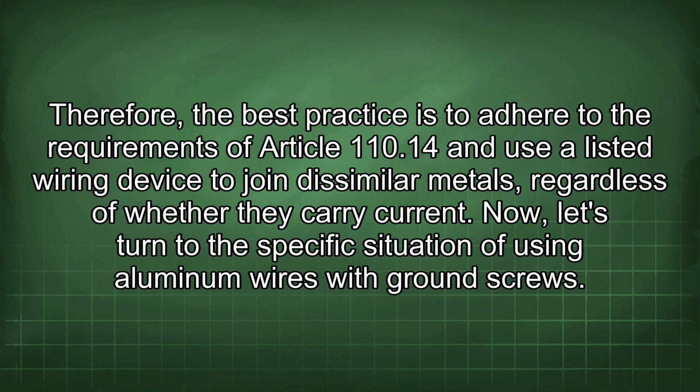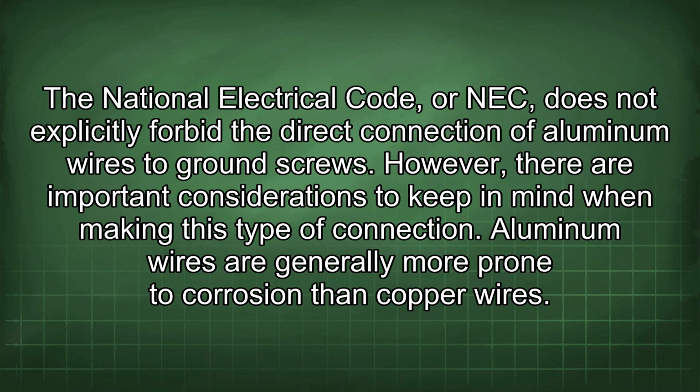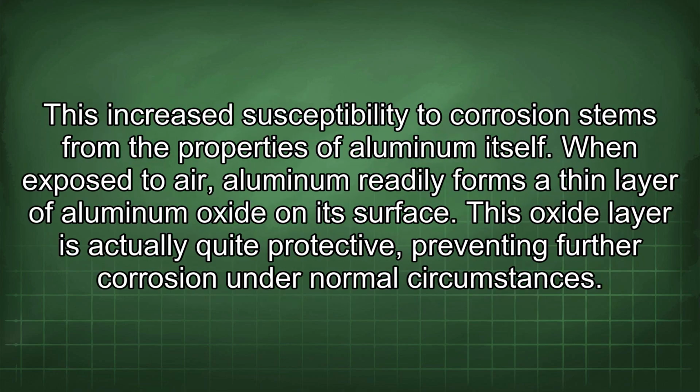Now let's turn to the specific situation of using aluminum wires with ground screws. The National Electrical Code, or NEC, does not explicitly forbid the direct connection of aluminum wires to ground screws. However, there are important considerations to keep in mind when making this type of connection. Aluminum wires are generally more prone to corrosion than copper wires. This increased susceptibility to corrosion stems from the properties of aluminum itself.